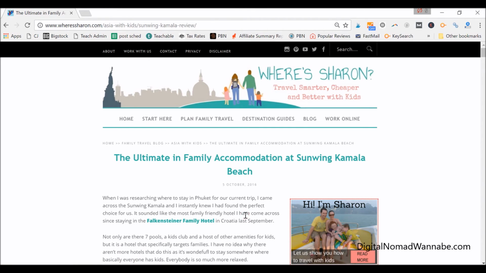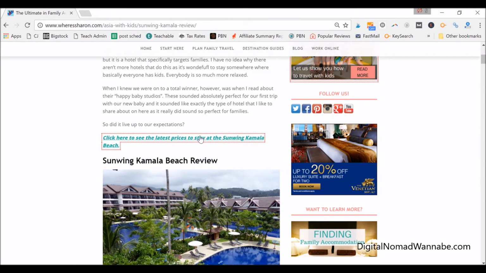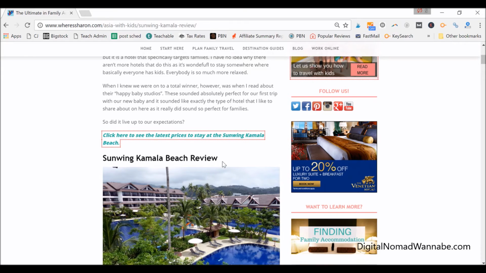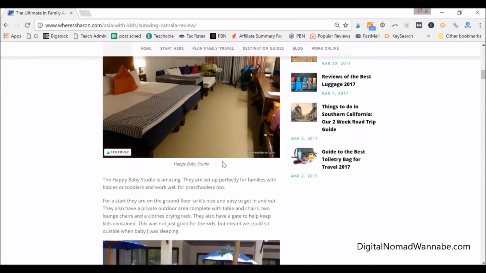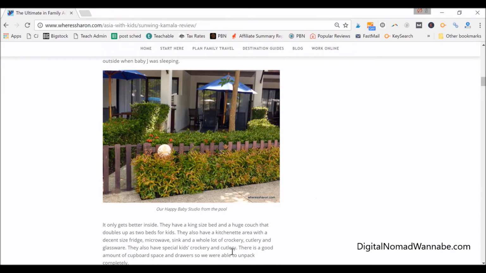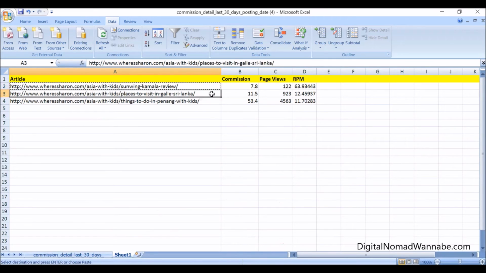And like I said before, the people doing this are going to be more in a buying mindset. They're much more likely to want to click on that link and see what those latest prices are, and check it out more, right? Beautiful hotel. I did love it. So I know why that one is going to earn more than these posts, which are general guides about things to do in those locations that have hotel sections. So they just do not convert as well.